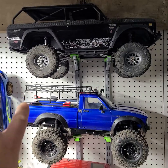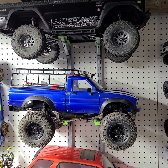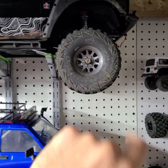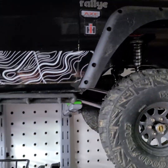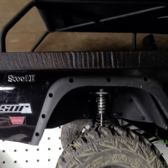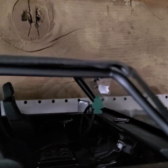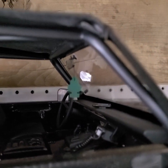Oh, and the only thing I did on that was some Goodyear MTRs from RC Fuel Drive with some steel beadlocks, and then the simulated worn hubs. I added some of the aftermarket CC Hand Rally decals and Scout 2 and that kind of stuff, just to give it a little more technical look. And I did a bunch of interior details, so it's got a pine tree hanging from the rear view mirror. It's got a cell phone on the dash.